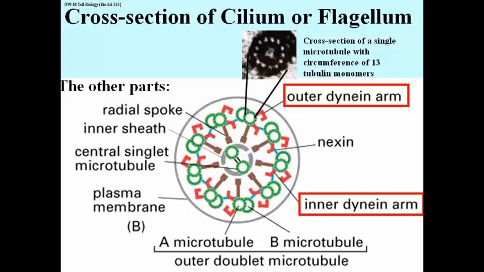Surrounding the central pair of single microtubules is a gray substance, sometimes called the central or inner sheath. This entire structure is also surrounded by the plasma membrane, so a cilium or flagellum is an extension of the cell, complete with a membrane surrounding this complex-looking structure — which, by the way, is called 9 plus 2, meaning 9 double microtubules plus 2 single ones. This is the 9+2 microtubule array characteristic of eukaryotic cilia and flagella.